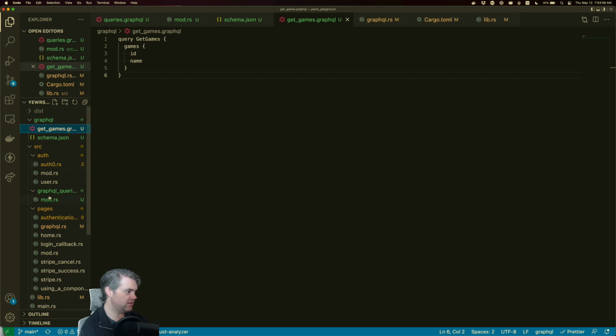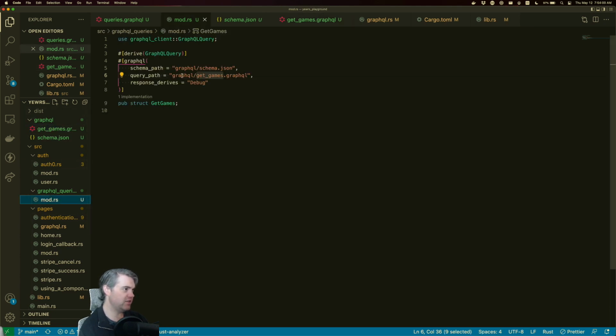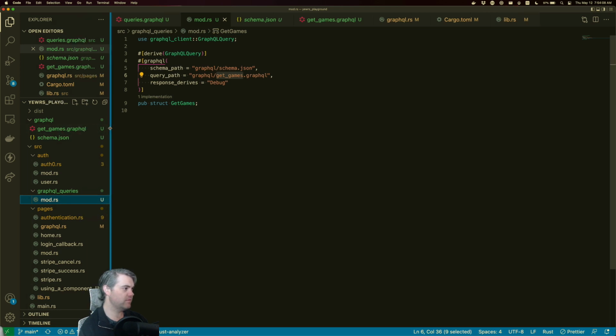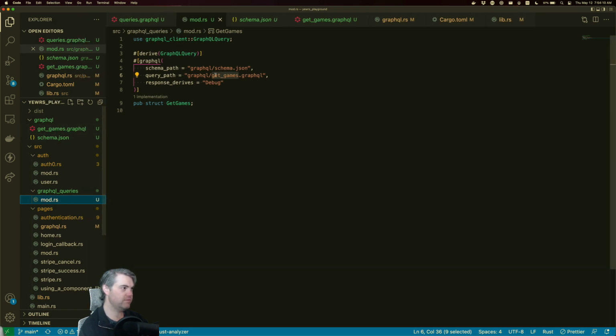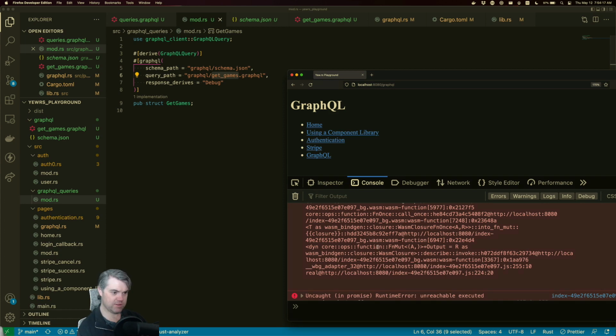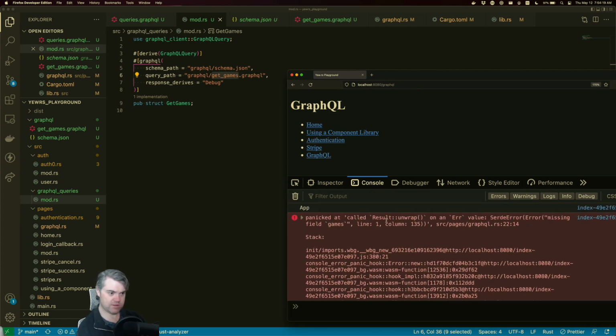Okay. So I'm just saying GraphQL get_games.graphql. Response derives Debug. Struct GetGames. Okay, missing field games.